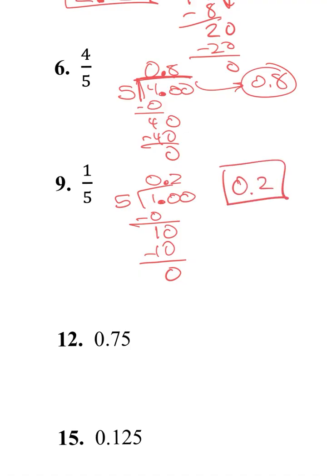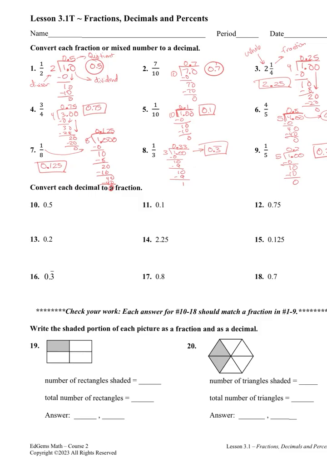All right, number 10. Your instructions for numbers 10 through 18 say, convert each decimal to a fraction. So there's a couple different ways I'll try to explain to you guys how to convert decimals into fractions, but it's pretty straightforward. It's pretty simple. So let's just dive right into it, shall we?